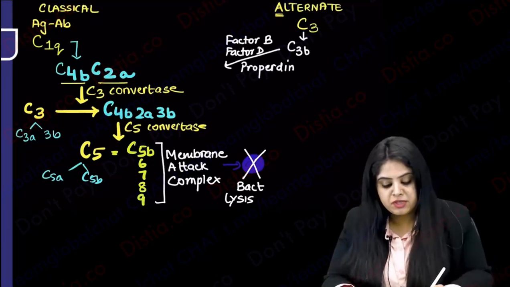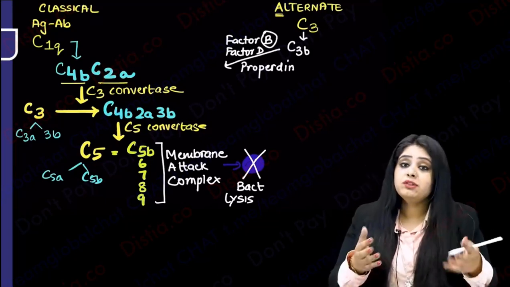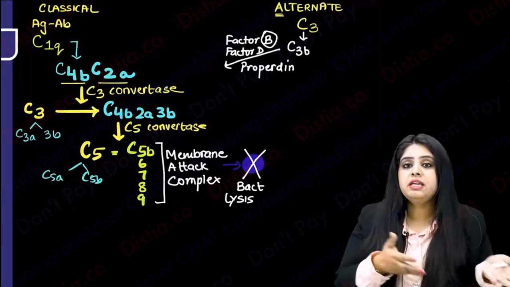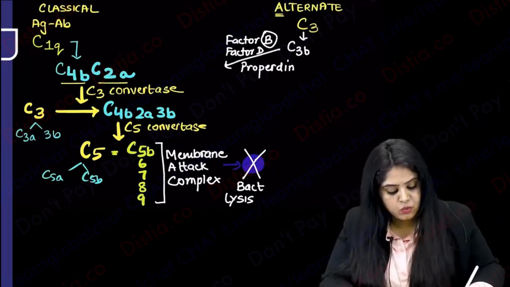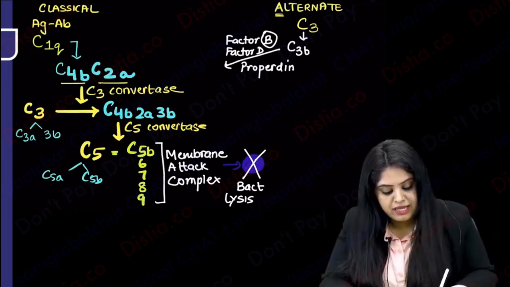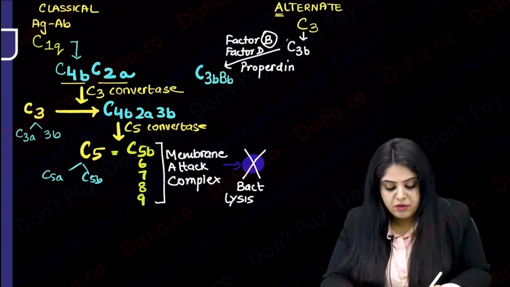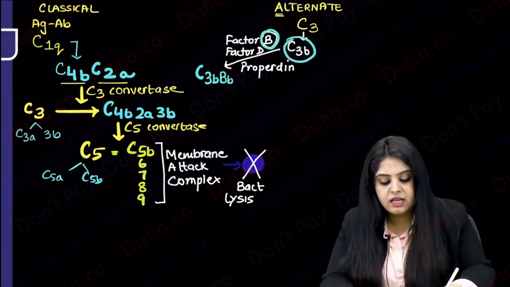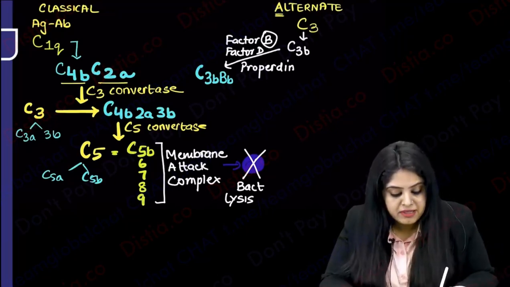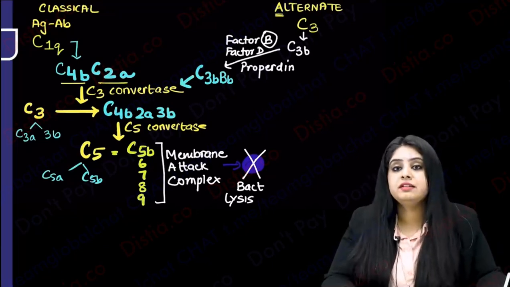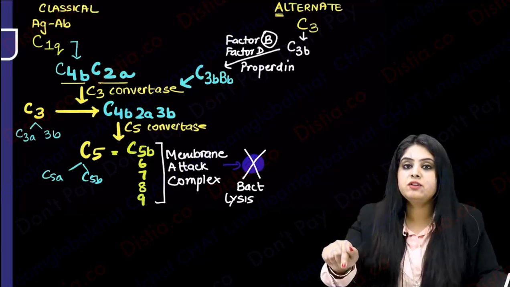And you know what happens? Especially factor B. Factor B also starts breaking like these numbers into Ba and Bb. So all the B's come together. I have something known as 3BBb. The 3B from here and Bb from here, they come together and they make a complex called 3BBb. And whom are they going to go and break? Again the C3. They basically want to come and merge with this pathway at the C3 level. They again go and merge at the level of C3.